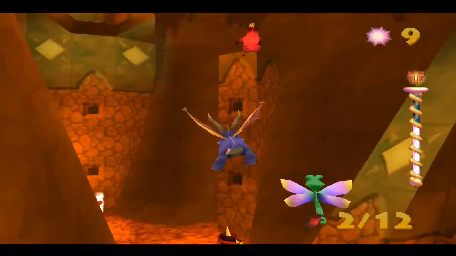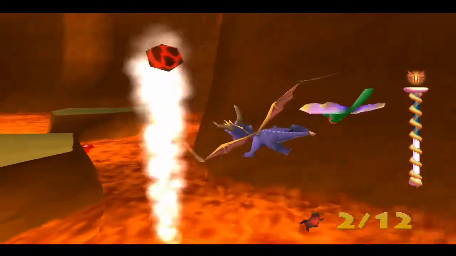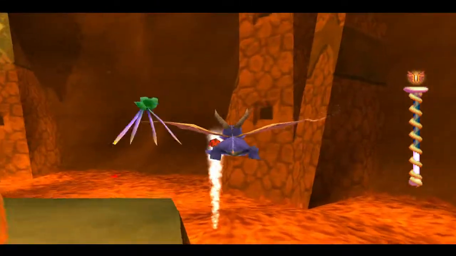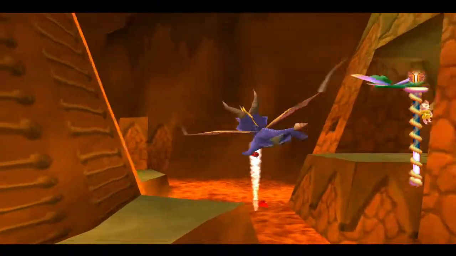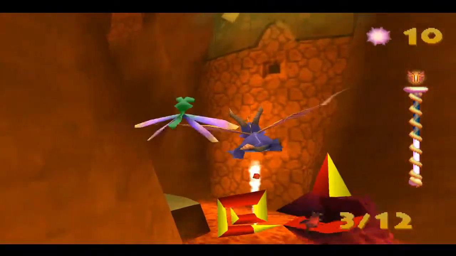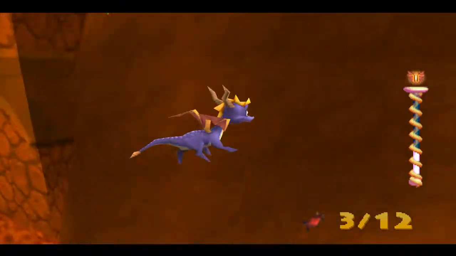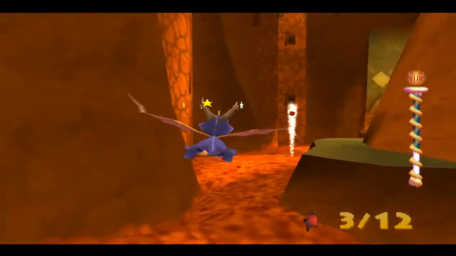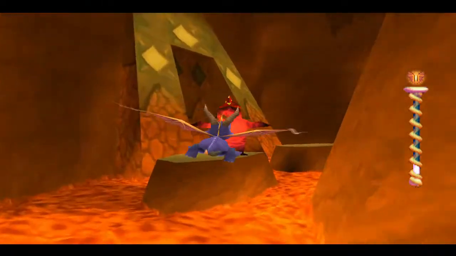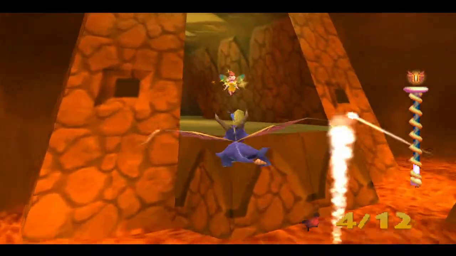Luckily, Spyro's spit does go quite far. You want to mash the X button to get yourself some height if you find yourself a bit low to the magma. Molten hot magma. Now here's an example of where you want to use the hover. Oh, no, that was a bad example. But you can use the hover to turn yourself around a little more quickly.